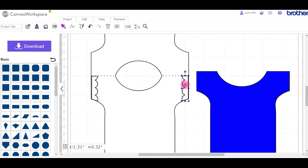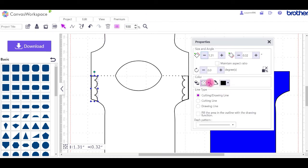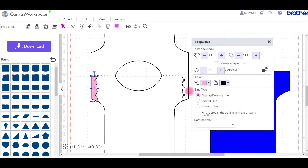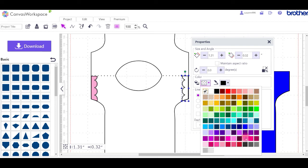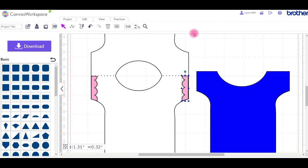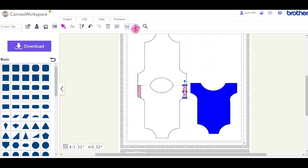Obviously we're not going to cut it there because we need to cut separate pieces for these ones. Give them a bit of colour, go up to properties and just add a bit of colour. I'll go for pink because I like pink. And we'll make that one pink too. There we go. Already can see it starting to take shape.